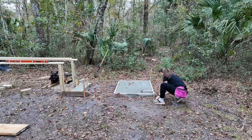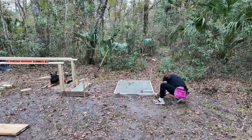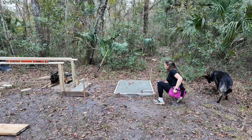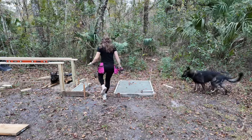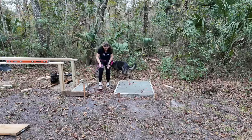It is so windy today. I hope you can hear me. I don't know how many times I've reused these screws, but they just go back in my pouch. And every time I need some, I just reuse them. All right, I guess the concrete is dry.